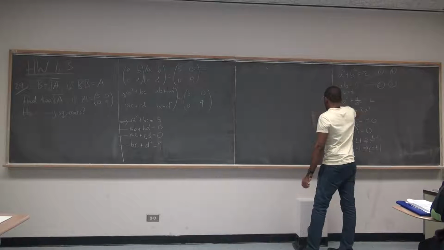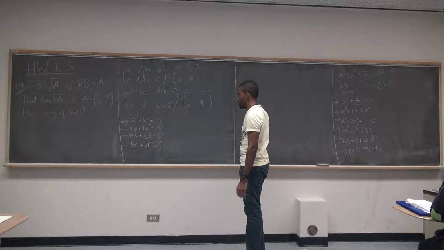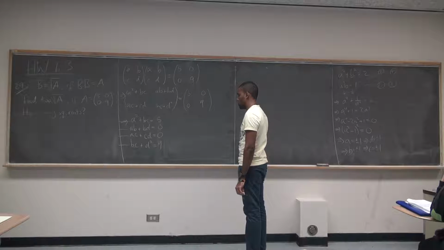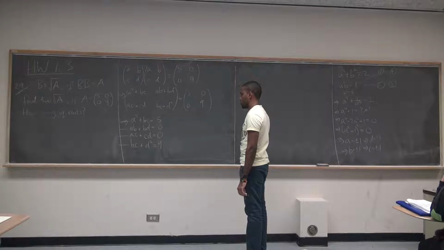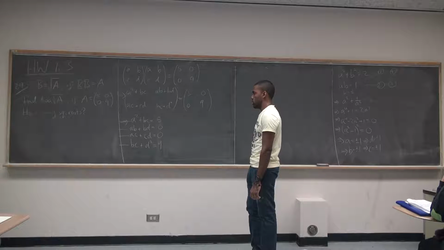Then AB is equal to negative BD, and the same thing for the other one. AB is equal to negative BD, using the second and the third. The terms to the other side cancel out, and A is equal to negative D again. How do you get A equal to negative D? Because in the second and third one, it's equal to 0, so if you move the BD term to the other side and divide both sides by B, you have A is equal to negative D for equation 2. A is equal to negative D again for equation 3.